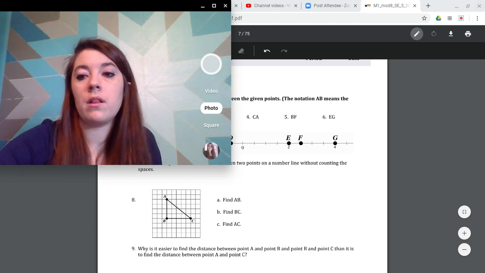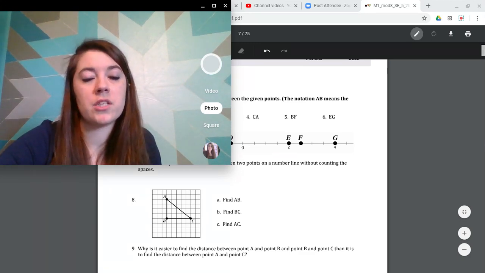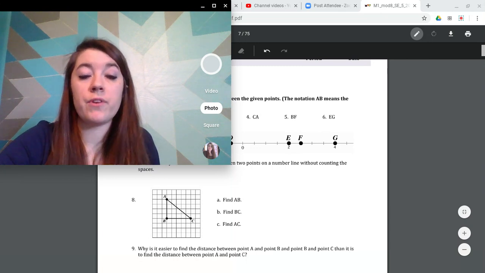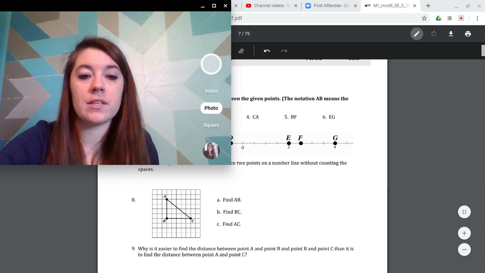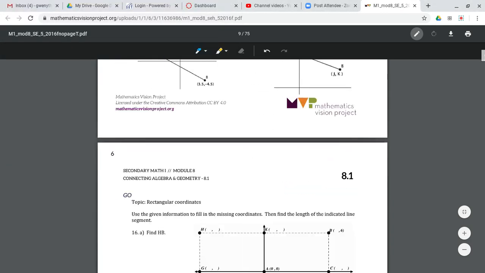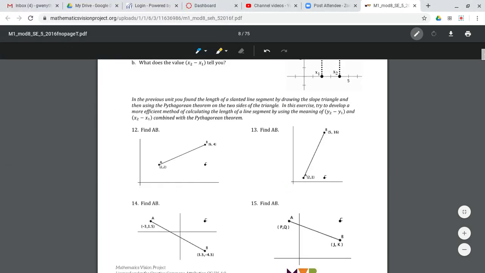Alright, so let's take a look at the next part. This first part should be pretty easy. All of this should be fairly easy. It's all about distance. And distance is our keyword for this lesson. So make note of that. Distance is our keyword. Whoops. Went way too far. Hang on.